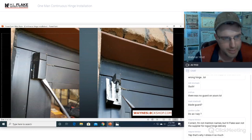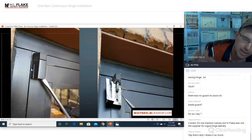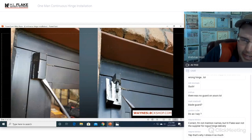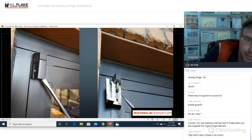This is the first way that I decided to do it, because when we cut it this way, I can see the pin and I can see the two screws. Cutting it vertically is actually easier. It's probably safer, and it actually works a little bit better, because then you don't even have to drill the bolts out in most cases. But you can see how this provides the pin. Once you crack it in half, you can see that the top pin is no longer engaged. You just tap it with a hammer and it comes right out. And then your top two screws are now revealed, and you can drill those out.